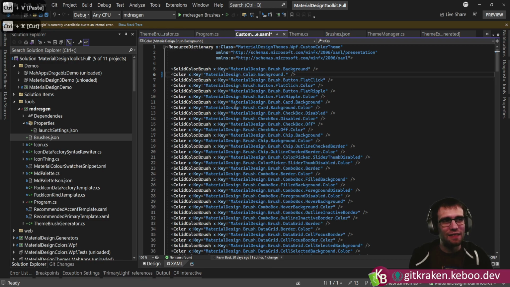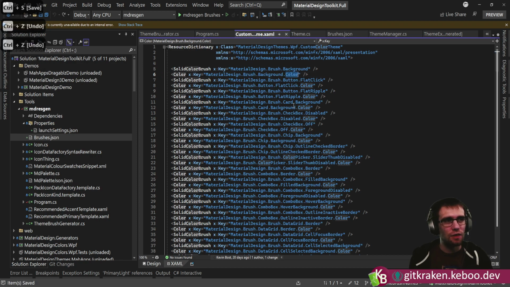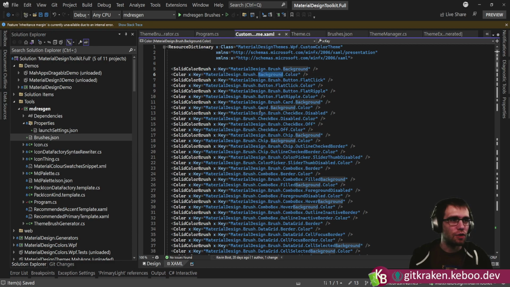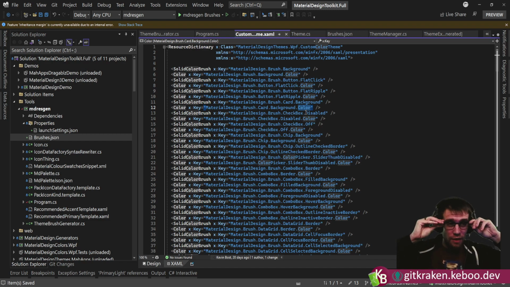The problem is this kind of gets a little obnoxious, and at least when you're typing it, oftentimes you're going to be down, brush, dot, control, dot, and so it's kind of nice to have this nested dot color on the end, I think. Feedback welcome. Feel free to throw it on the issue. Love it all. But this is sort of the path that I'm thinking of going down.